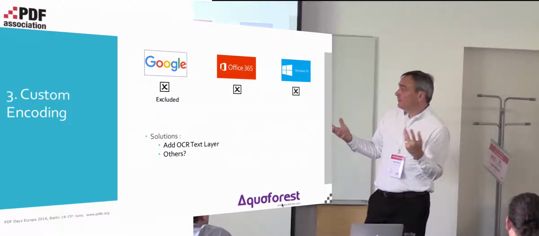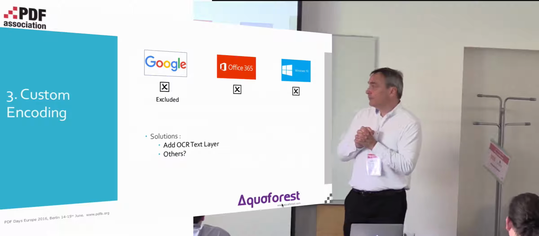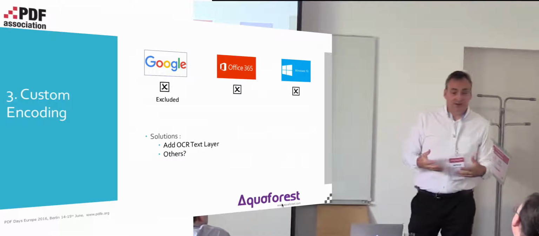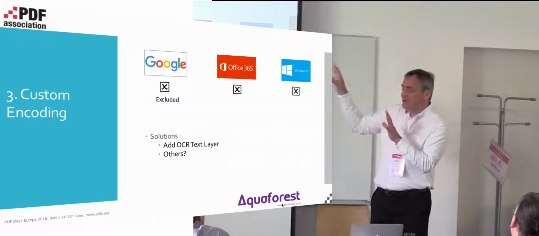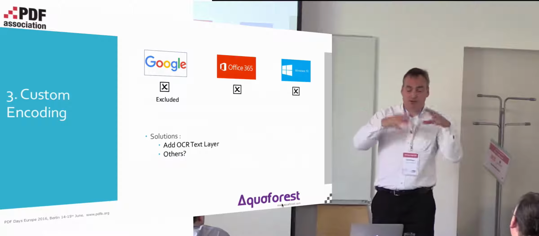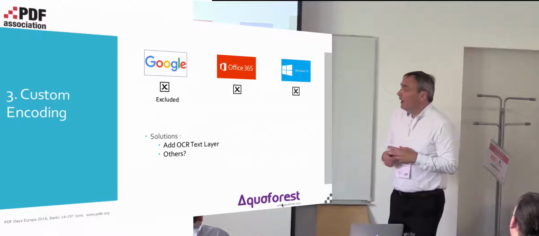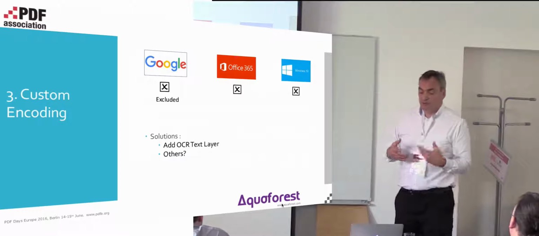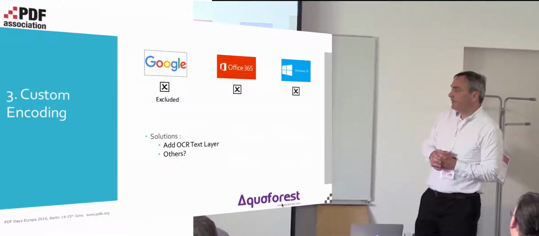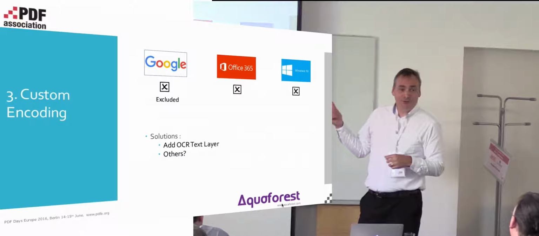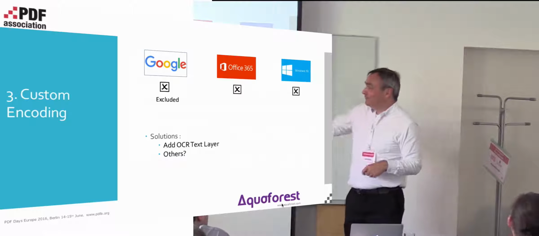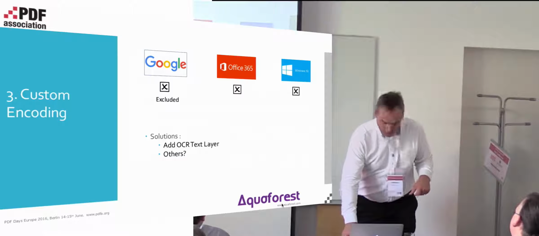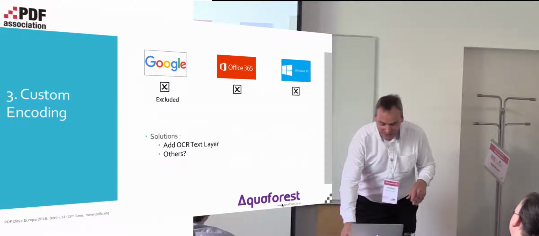Certainly in the case of our customers, adding an OCR text layer does work, because we don't remove anything that's there, but we take a raster copy of the image and OCR that. So it still behaves the same, but it also has a text layer. I don't know whether anyone's got any other solutions to this. Anyone know? I'd like to know. In fact, I'd like to know even how we could reliably know what's going on there. But that's a tough one.